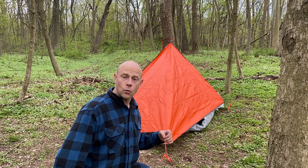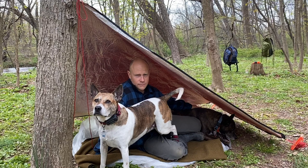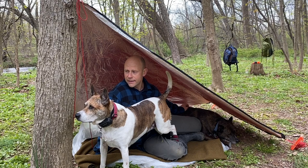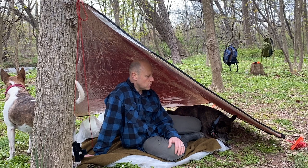I'll show you what it looks like on the inside — it's a little bit different than the lean-to. It gives you a little bit more protection on the sides and you could build it up with natural debris and stuff like that. Either way, it gives you a really good quick shelter option for an emergency. As you can see, the plow point shelter provides more security on the sides. Right now I'm in here with my dogs — Gizzy's taking a little nap. We also have a wool blanket in here, which is really nice to keep you warm, and underneath that I have some plastic.